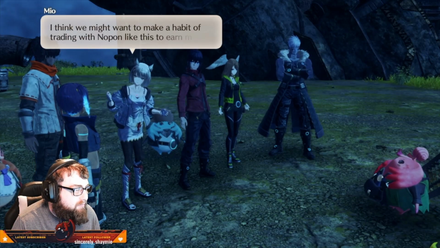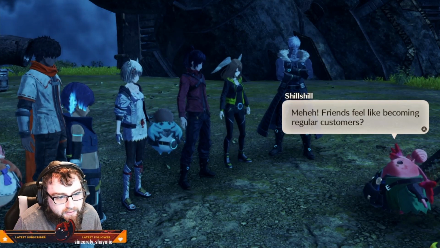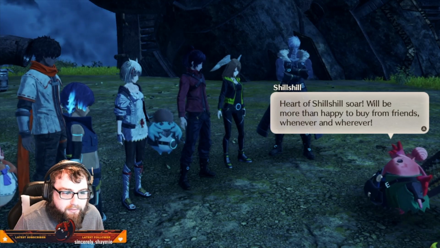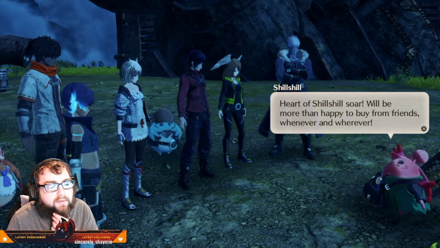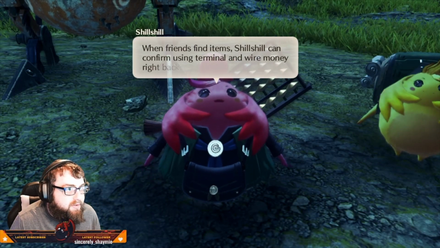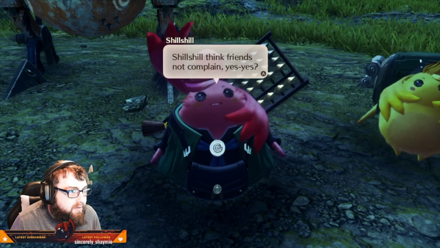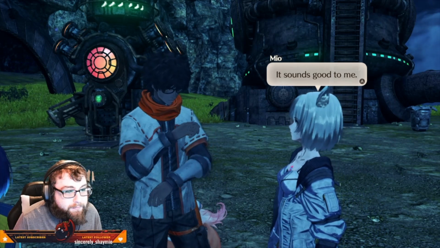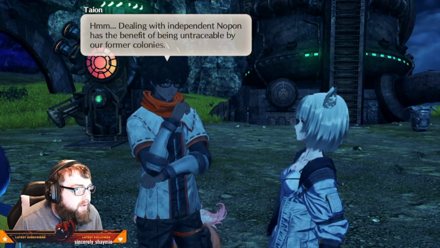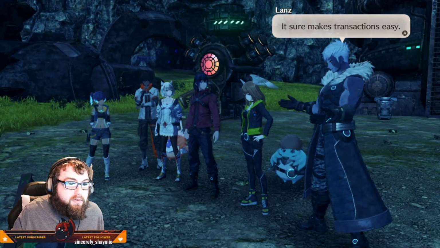I think we might want to make a habit of trading with Nopon like this to earn money. Meh, friends feel like becoming regular customers. Heart of Shield soar, will be more than happy to buy from friends whenever and wherever. What do you mean, wherever? When friends find items, Shield can confirm using terminal and wire money right back. Shield think friends not complain, yes? Oh, that sounds cool. It sounds good to me. Dealing with independent Nopon has the benefit of being untraceable by our former colonies. It sure makes transaction easy.